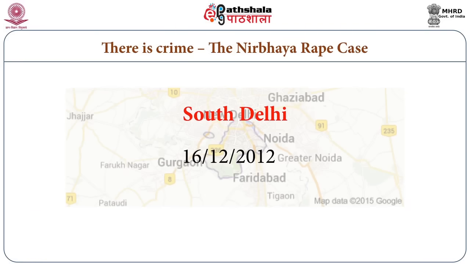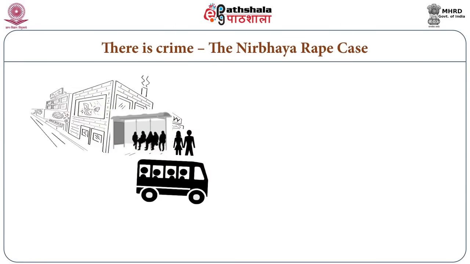A male and female, two friends, had just seen a film at a theater in South Delhi, and they boarded a private bus that they assumed to be heading towards their residence in North Delhi. The bus was not actually legally mandated to ply in the streets of Delhi, and the people who were in it were actually just drinking, robbing people, and having a party.